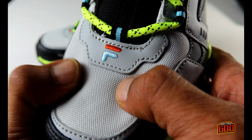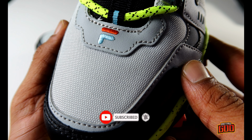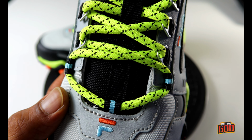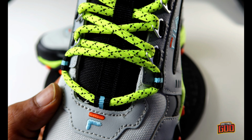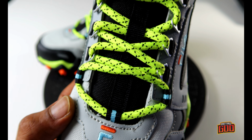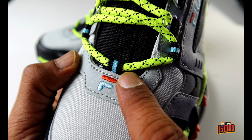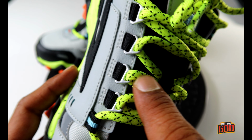Textile toe box. I mean, it's very flexible, very breathable. It's gonna be good for long hikes. Obviously, if you're actually hiking in these shoes, you're gonna need them to be breathable. Leading up into the lacing system, this is where stuff gets kind of interesting, man. I love these laces. These laces are pretty much why I got the shoe, because they stand out so crazy. These black and baby blue nylon straps that kind of hold the laces down.